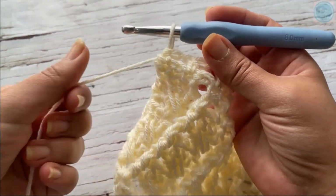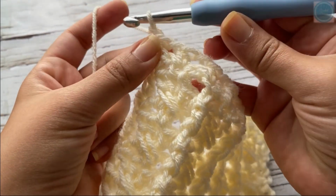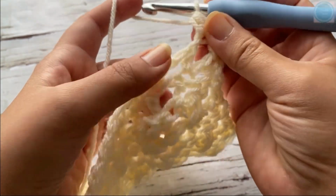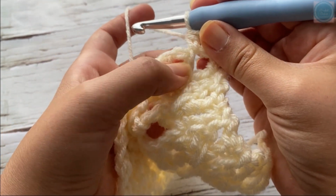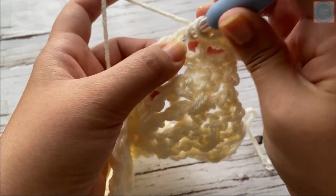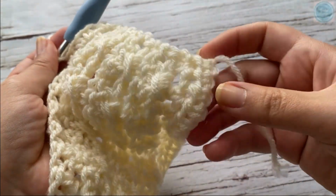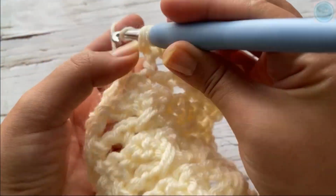And then the last row for the body, I'm gonna be chaining 1. Turning my work, and into the first stitch I'll do a half double crochet right here. Into the space I'll do a half double crochet, skip this stitch right here, and into the space I'll do 2 half double crochet. Skip this stitch, into the next space do 2 half double crochet. So basically what we're doing is we're matching the first row. Skip that stitch, 2 half double crochet.